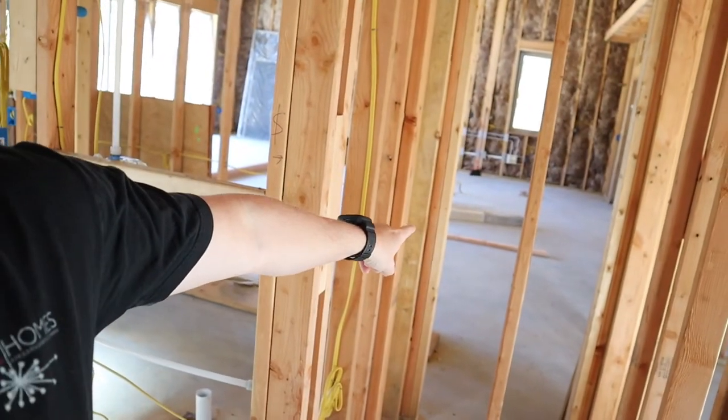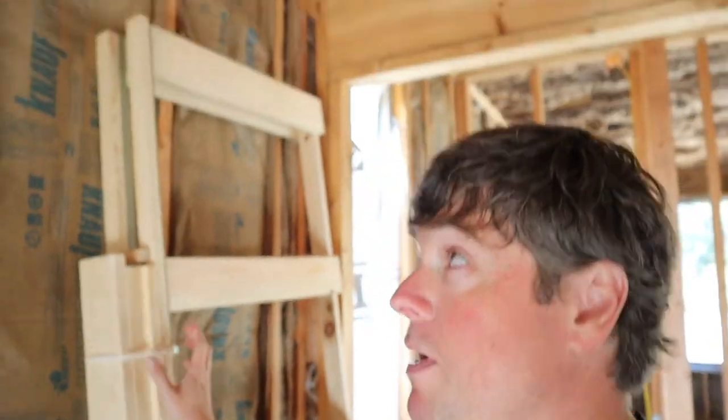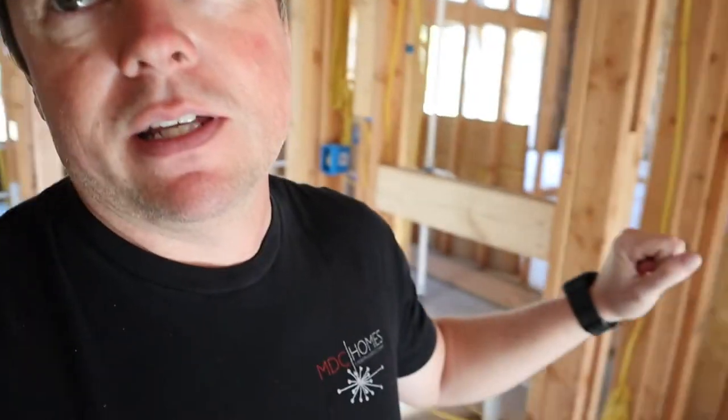So yesterday was kind of a bust. We spent the morning picking up a couple of these pocket doors from different locations. This one didn't work, but we were able to locate one a town over, and Amanda went this morning and picked that one up. Unfortunately it's the same kind as the other one — the kind I have to assemble. I'm not going to be able to show you how to install two different styles, but from the beginning you got a good idea how easy the pre-assembled ones are. You basically just fasten the top to it, and once you get it plumb and level, you attach it in place. But now we just need to get two of these assembled and put in.